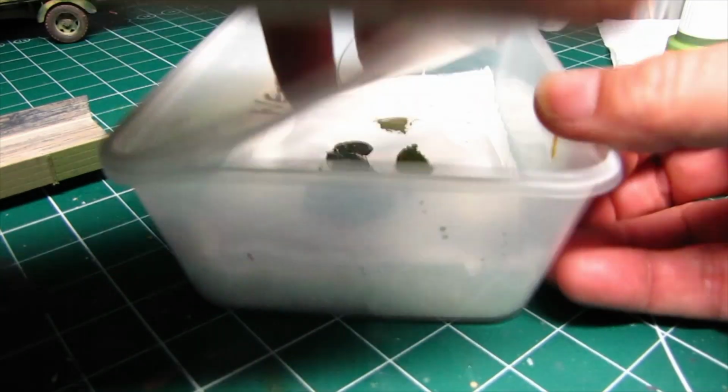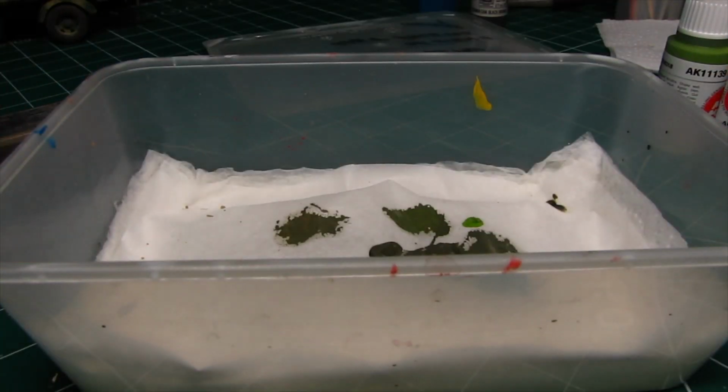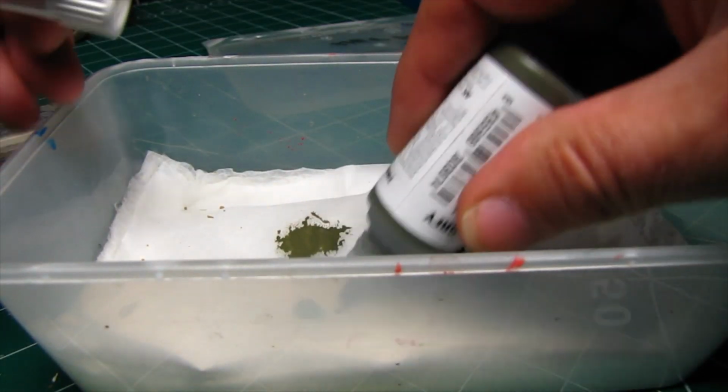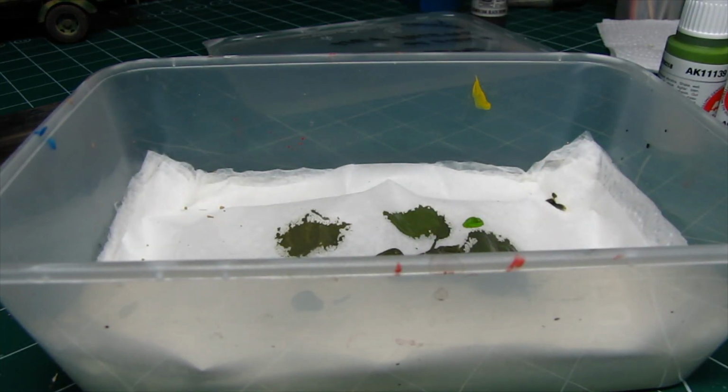Now, any of the British blokes will realise what I'm going to say next is golden television. Now here's one I made earlier.